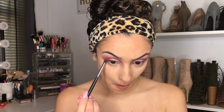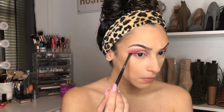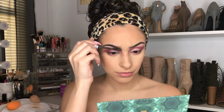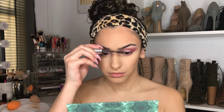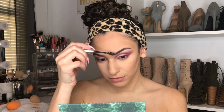Now to finish up the eyes, I'm taking the darkest pink I use and putting this on my lower lash line and blending it out, making sure it blends together with my outer corner. Now just taking some brow gel to set my brows into place, make sure we don't have any stray hairs sticking out.